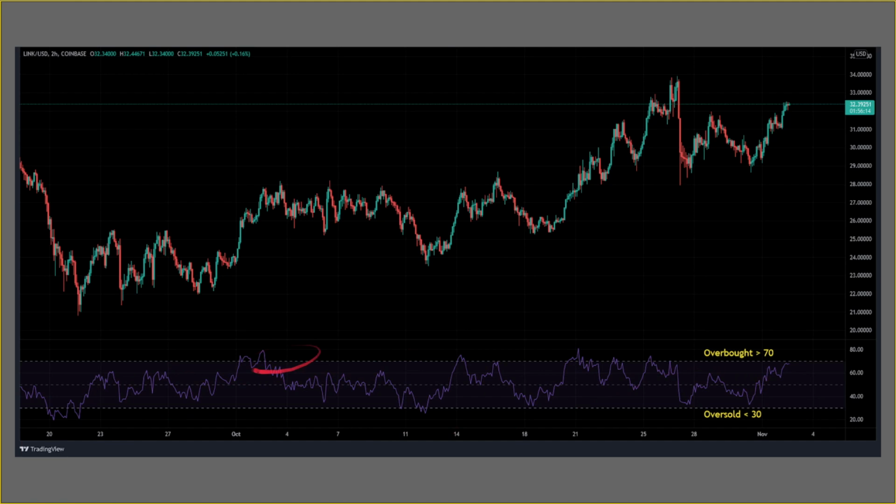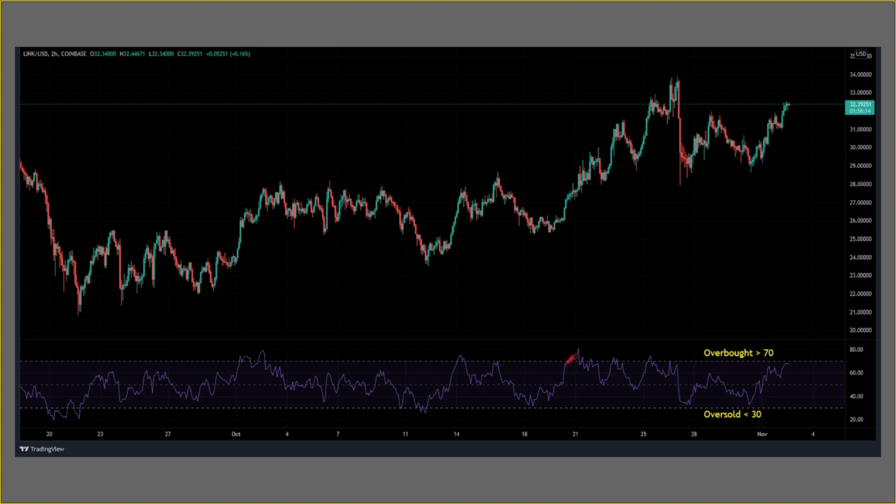Several instances, as we can see, breaching this top line, which is our overbought level, which is at 70. So here we see multiple instances, prices coming up. And in these cases, price actually did come up. What's interesting here, price came back down for a little bit. The momentum indicator came down, but price continued to go up a little bit more, right? So it's not always, oh, it's overbought, that means it's going to come down.